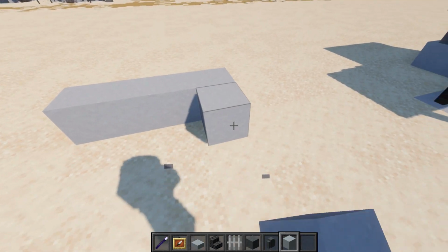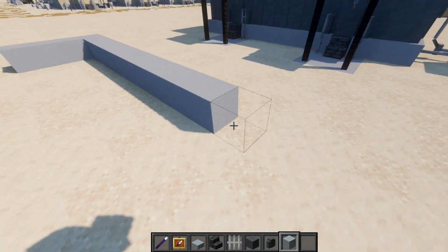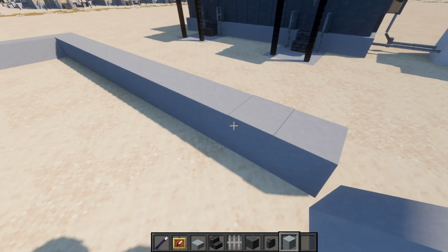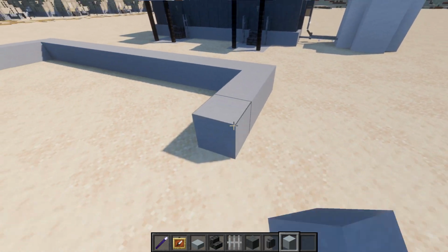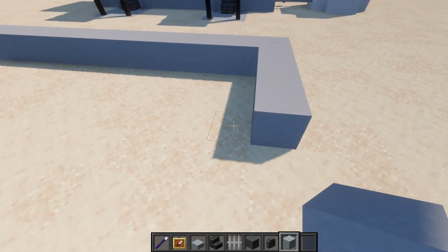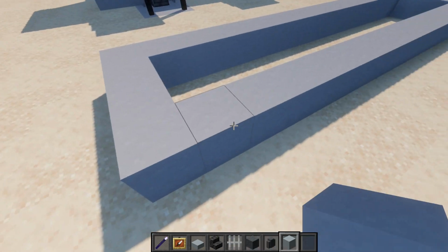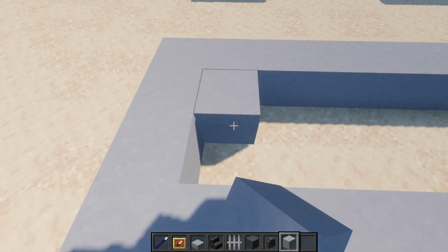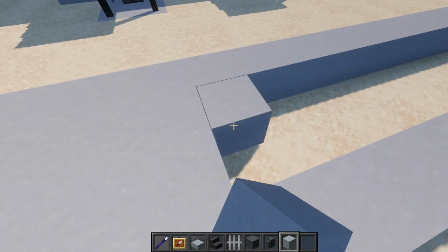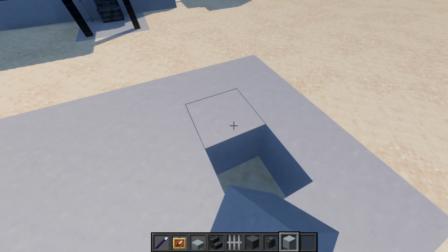So we have 1, 2, 3, 4, 5, 6, 7, 8, 9, 10, 11, 12, 13, 14, and 15 blocks back. And then we're going to go over. We have 1, 2, 3, 4. So a total of 4, and we're going to bring this all the way back up to the front. So you have a total of 15 on the sides, and then 4 width. We're going to fill in the space on the inside here with cobblestone, just to create a nice solid foundation.